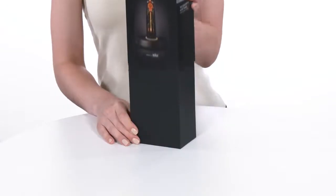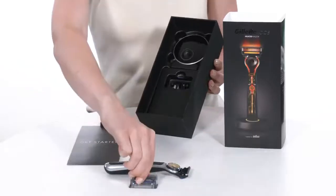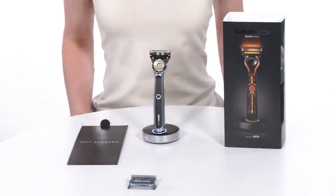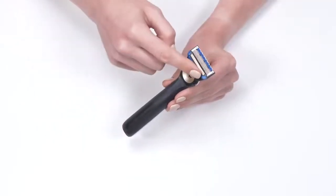This razor is the first in the world designed to give you the experience of a hot towel shave with every stroke. It delivers this with this warming bar right here.